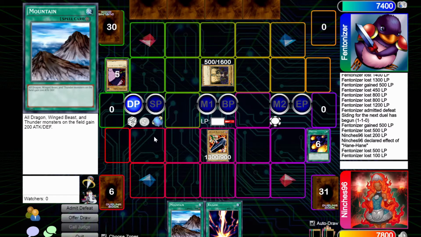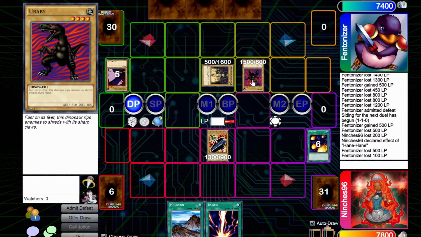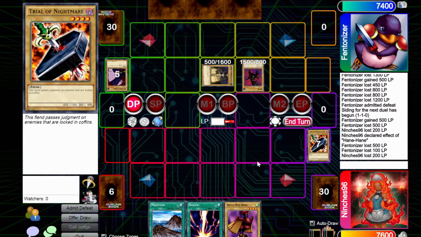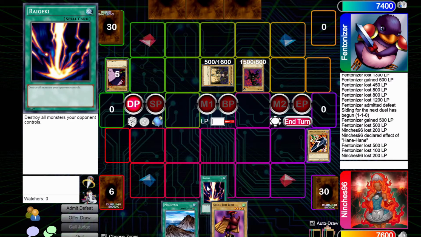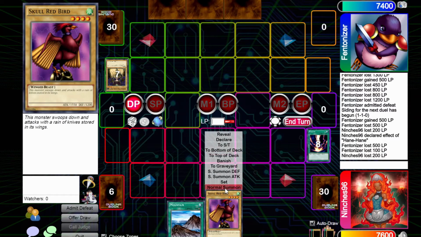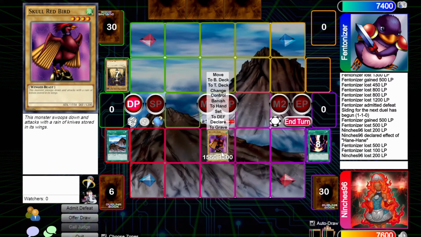Is Fisher the lowest attack as well? Yeah. I guess that's another good reason to keep this Phantom King on the field in defense mode. Because if I don't lose it through fights, then yeah. Urabi. I don't think I got any of them. Okay, I'm going for it. Regeki. Ah, rude. Objectively the best card I got. Then Skull Red Bird and Mountain. Let's bring him up to 1750.